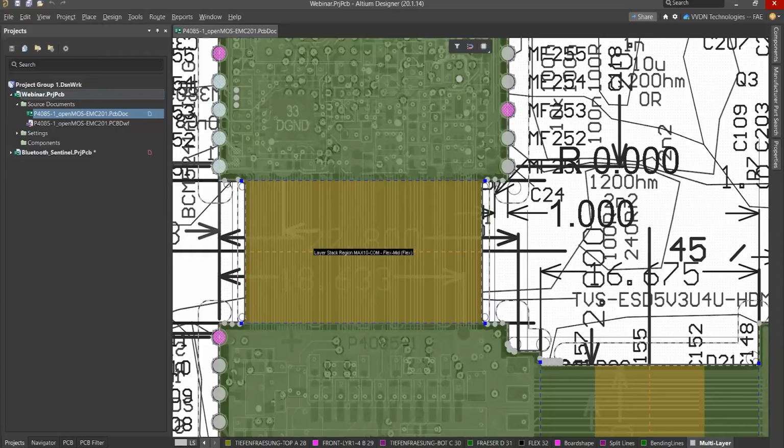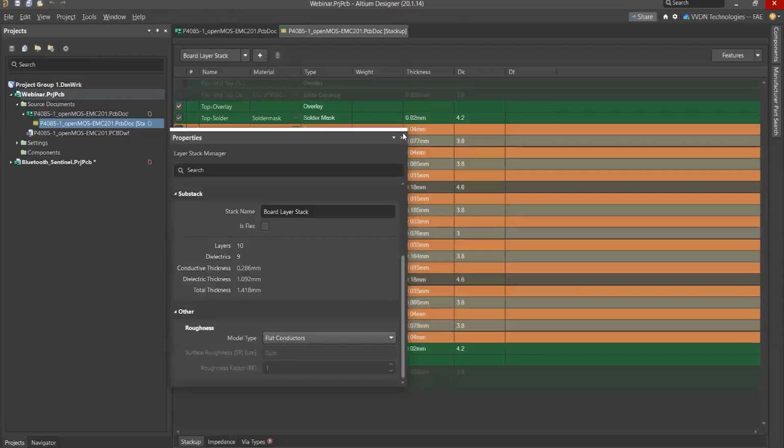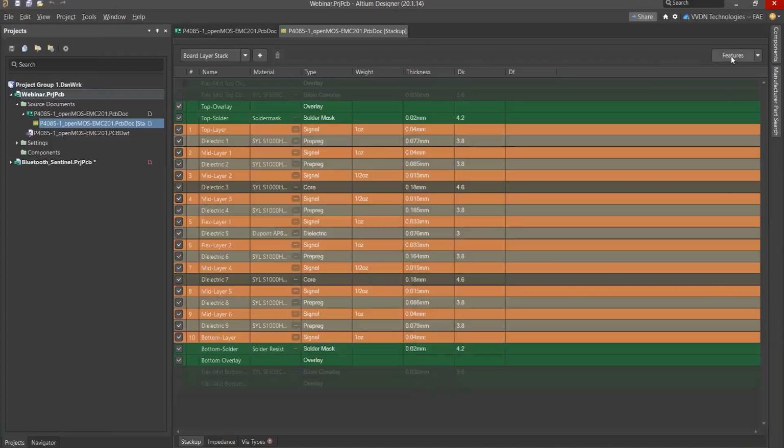and under layer stack manager we can create our layer stack for rigid as well as flex. So here you can see one feature option is there, so you can click on the drop box and enable this rigid flex feature. Once you enable it, after that under the stackup window, here you can see the board stack is there.